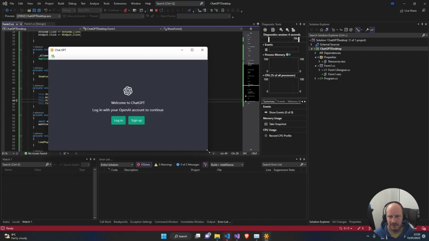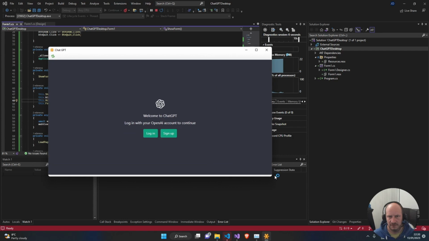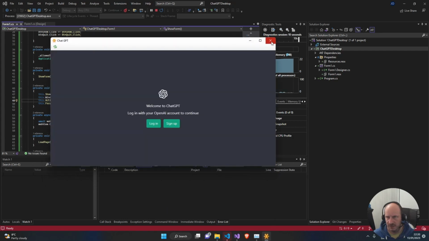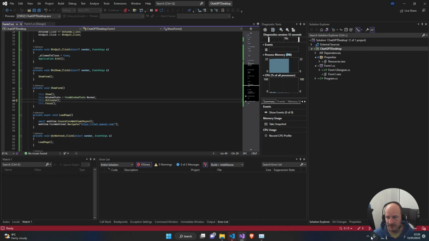Alright, perfect. So that's loaded up. We can resize the form, change the size, which is correct. We can minimize it. It'll come down to here. We can close it. It'll disappear from here, but it should still be available in our notification area. If we right click on it, we've got our menu, so we can just test that out.